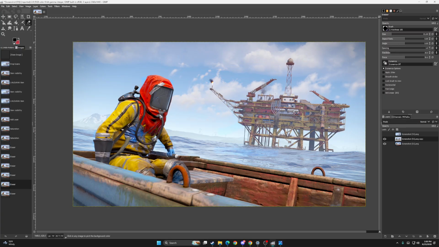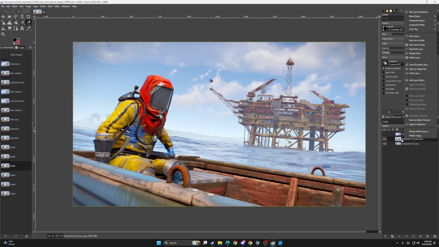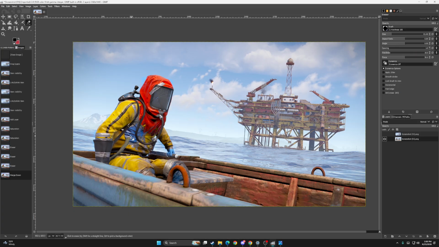Another thing I could do, let's just get rid of the last couple ones, is take this and merge it to the layer down below right here. And then now they're part of the same layer. You see? So it's really cool. Now I can affect both of these images and they will be on the same layer. And essentially, if you're wondering what I mean by all these layers, to explain it simply, these are just different levels for you to manipulate the image without it hurting the level below it or above it.